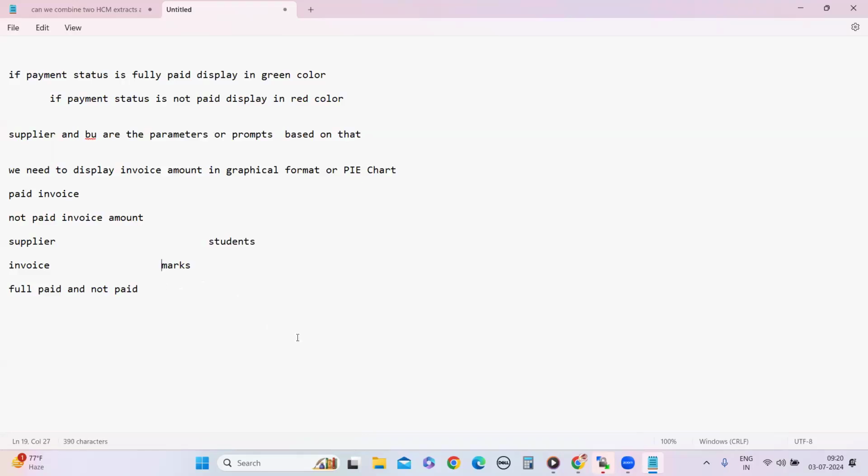Understand or not? Fully paid and not paid. Here subjects.